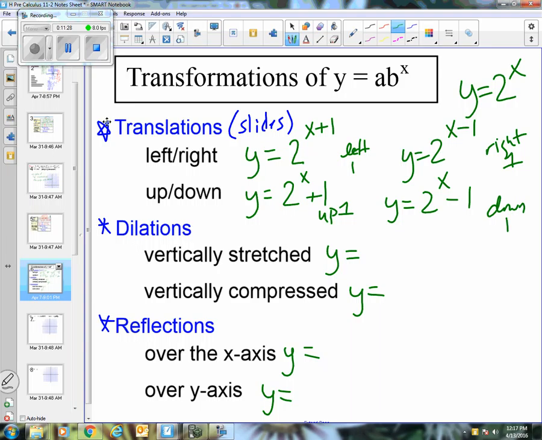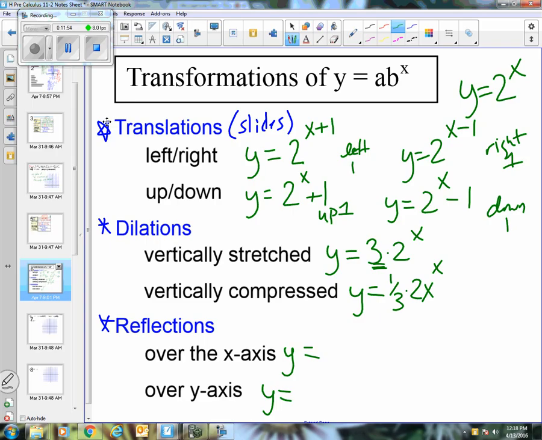We've done that a lot. Vertically stretching, those are coefficients multiplied out front. So if I want to stretch the graph, I'm going to have to multiply by a number out front that's bigger than 1. So if I times something by 3, it's going to be 3 times bigger than whatever that 2 to the x answer was before. If you want to compress, you just need to multiply by a number that is less than 1. So something that's going to make that value less than what it was originally.